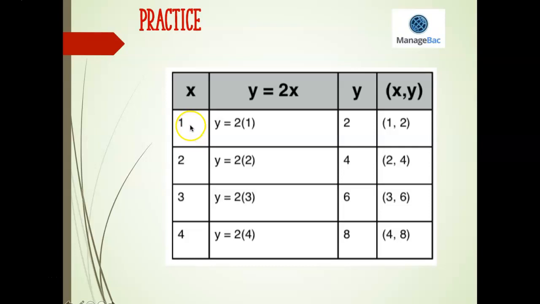Now I'm going to show you what I had done. I now completed the table. I used the values 1, 2, 3, 4, and I replaced them. So for y is equal to 2x, this means multiply. Y is equal to 2 times 1, so the y is 2. Here I replace x by 2, so that's 2 times 2, which is 4. And then 3 is 2 multiplied by 3, which is 6. And the last one is 4, which is 8. So now you have completed your points. The first point is 1, 2. The second point is 2, 4, and then 3, 6, and 4, 8 correspondingly.